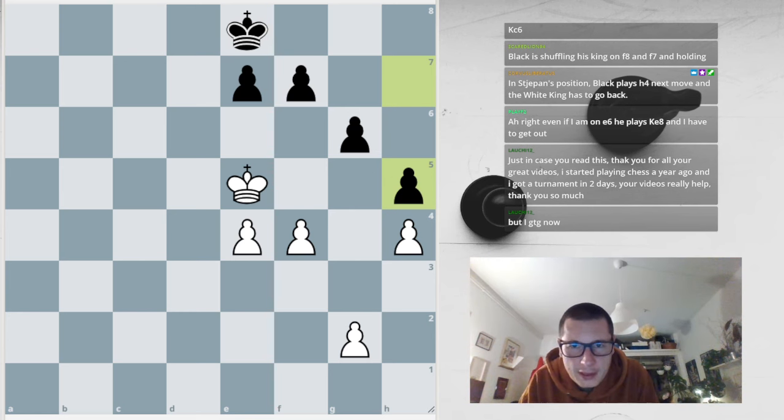F5, F6, king F4 takes. If I take with the pawn, then I basically have an extra pawn and an extra tempo. So that seems okay. F5, F6, king F4, GF5, EF5. I'm assuming you go king D7. And then I go king E4.